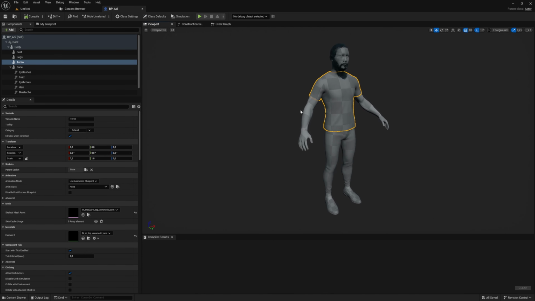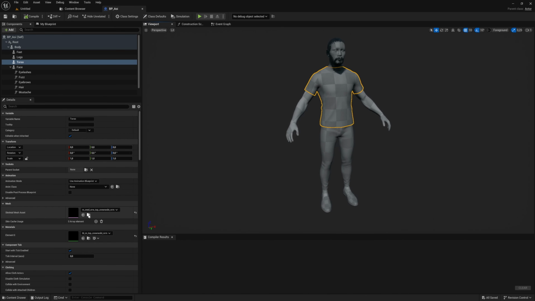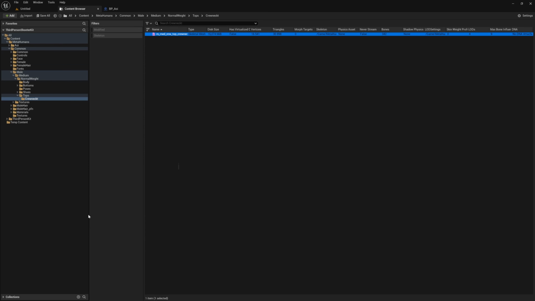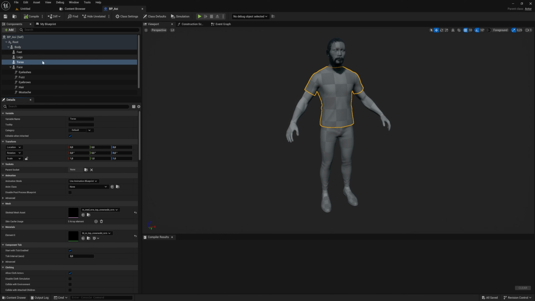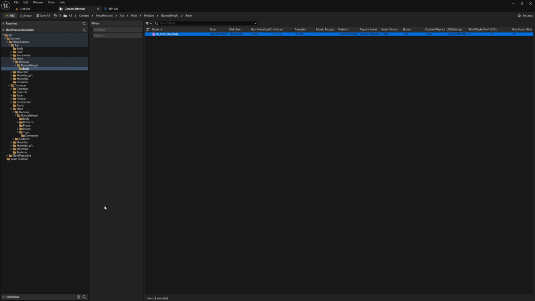Alright, so now let's go to the skeletal mesh of this character. I will just rename it to something more human. Sorry, that's the wrong one. Let's select body, and I will just change the name of this so we will find it easier. SKM metahuman original, let's say, and let's try to open it.